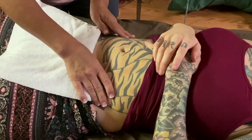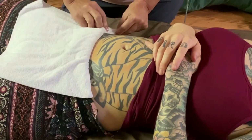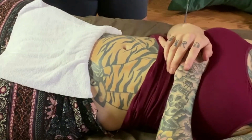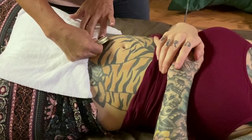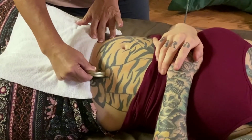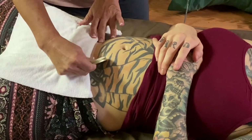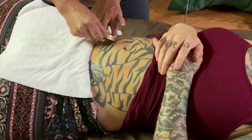And then I like to do the cupping after that, or the gauze saw. If I wanted to do gauze saw, I could use a mason jar lid, or I could use a typical tool, but I like the mason jar lid. And you can just go right above and below the scar and beside it and see if there's any scar tissue in there. And work all that out first, and once that's worked out, multi-directional.